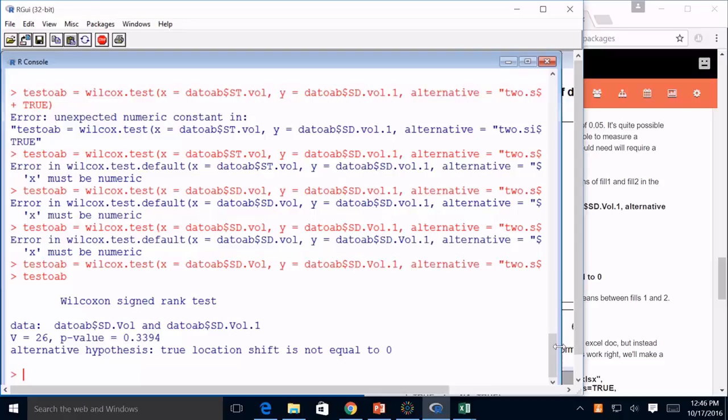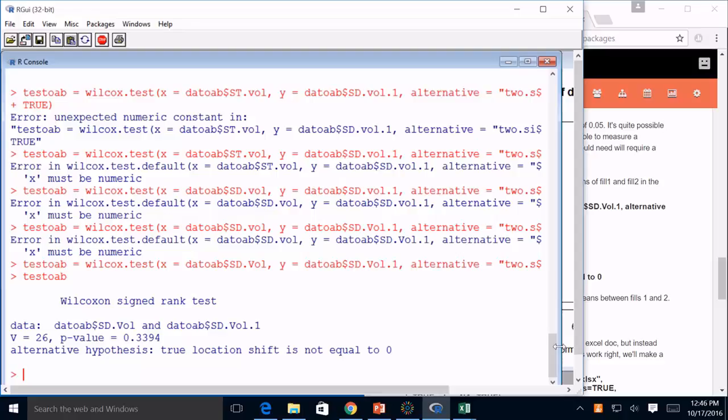So I would definitely reject the idea that fill 2 and fill 1 are specifically different in this population. And probably even if I added a few more people, that would still not be statistically different. So I cannot reject the null hypothesis, so we're going to say fill 1 and fill 2 in both groups are not statistically different.